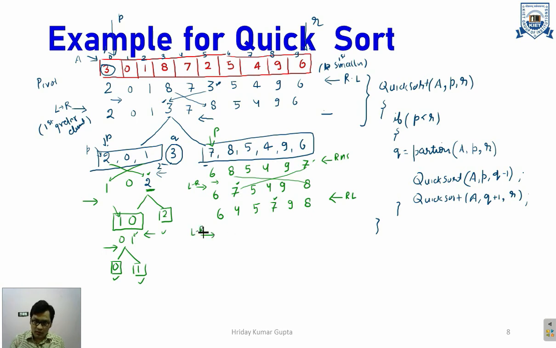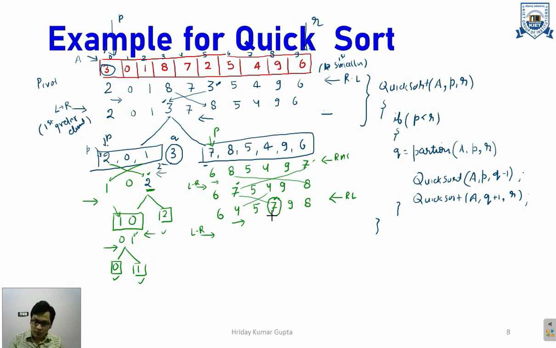Now the turn is right to left. Now, where is this exchanged? This is the 7 and this is a 4. Now from where we have to compare? From the recently exchanged position 4, we have to move. So this is 7 and I am looking for a greater element. 4 is greater than 7? No. 5 is greater than 7? No. Now we have stopped and there are no more elements. It means this 7 is the proper position of pivot element 7.